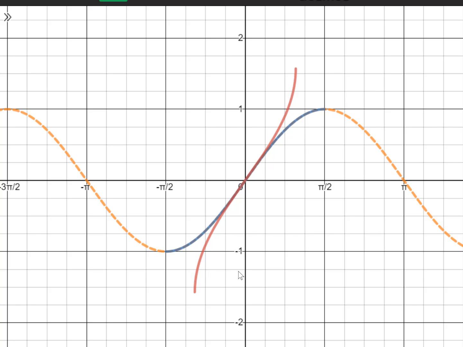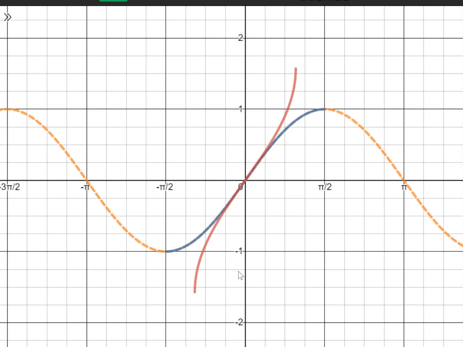Now remember, the other thing to note, which I'm going to talk about when we flip over to the other screen, but while we're looking at this visual: the inverse of a function flip-flops domain and range, because we're doing a reflection across y equals x. That's going to come into play when we get over into looking at the derivatives, and so I want to just mention that here. So the restriction on the domain here for the sine of x is from negative pi over 2 to pi over 2, and the range, of course, for the sine of x is from negative 1 to 1.